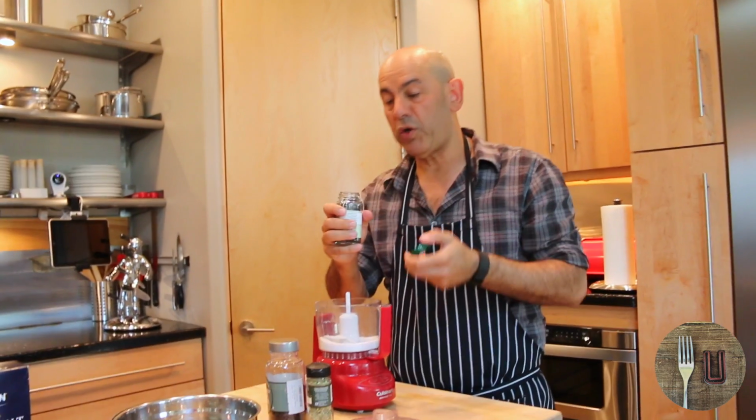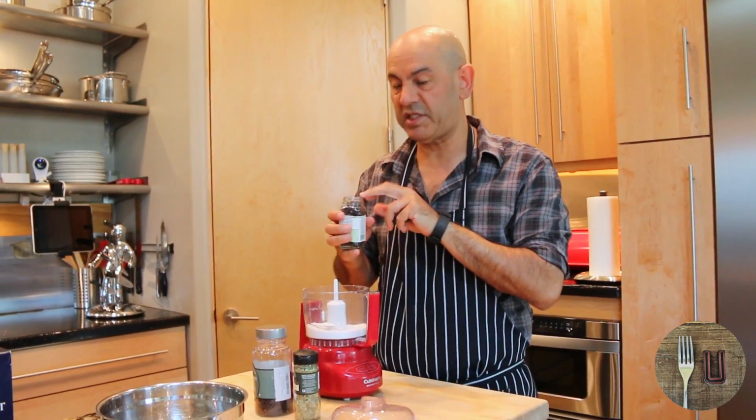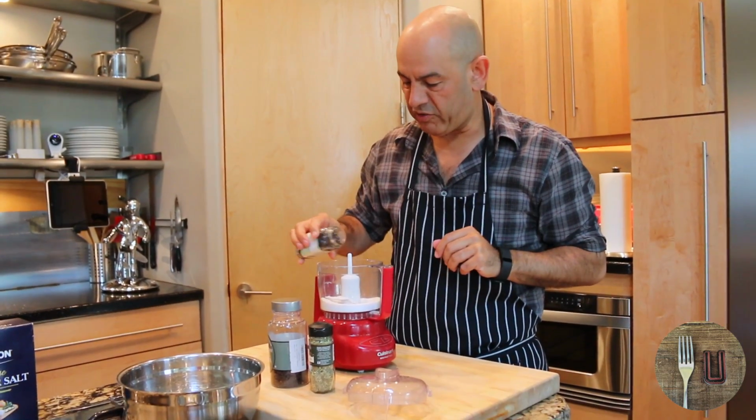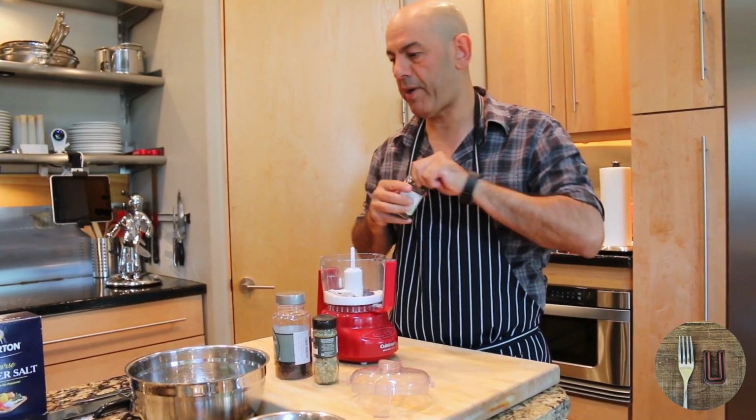Then we're going to add juniper berries. If you smell juniper berries, they smell a bit like gin, because this is the only botanical that you actually need to put in gin. So I like to add this. I think it works really well. So I put probably about 10 juniper berries in there.